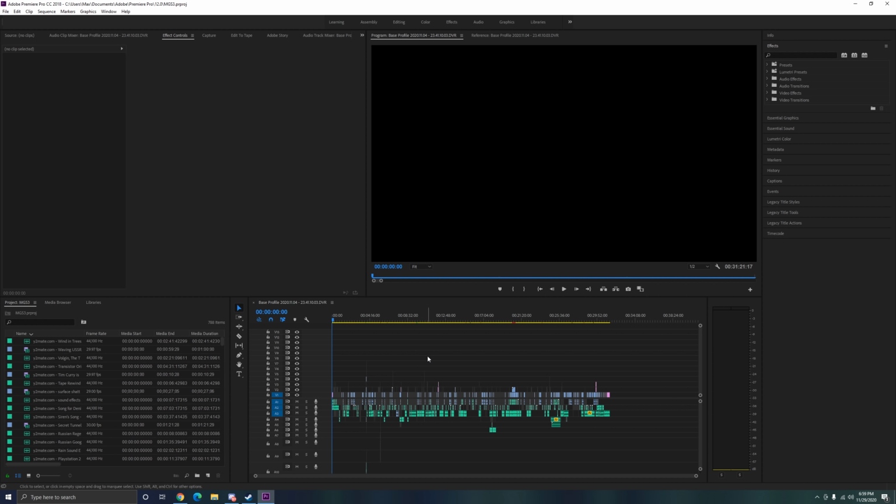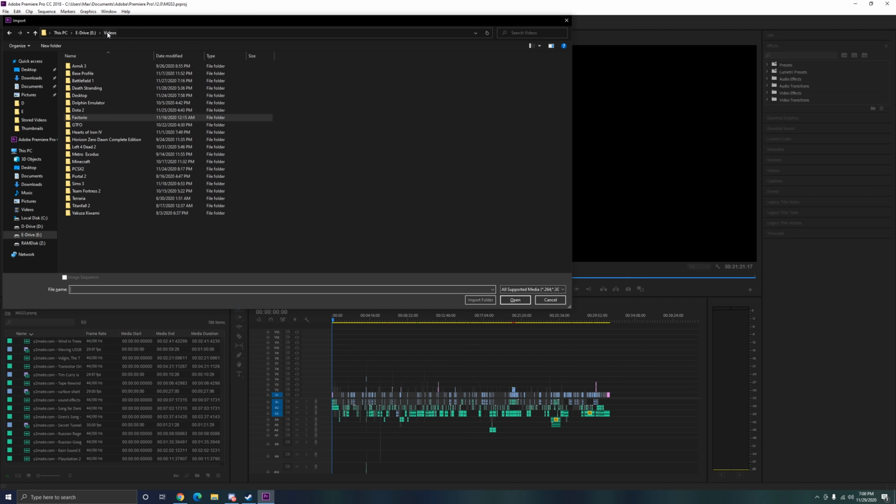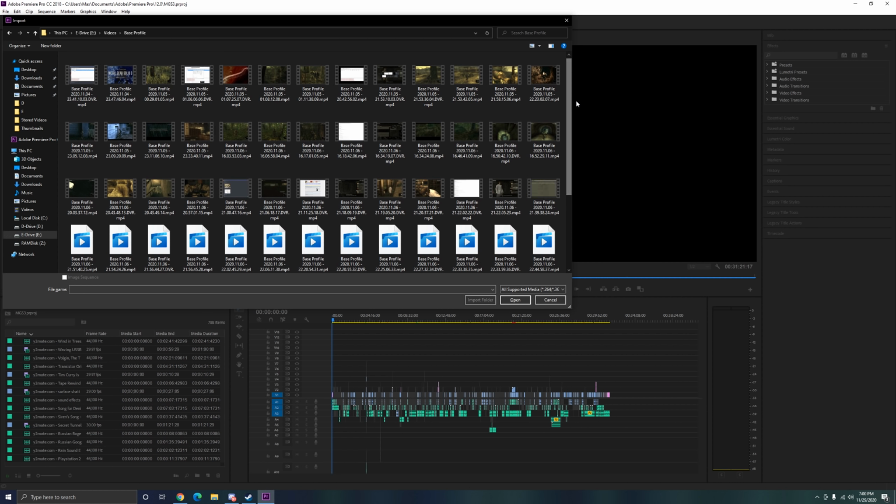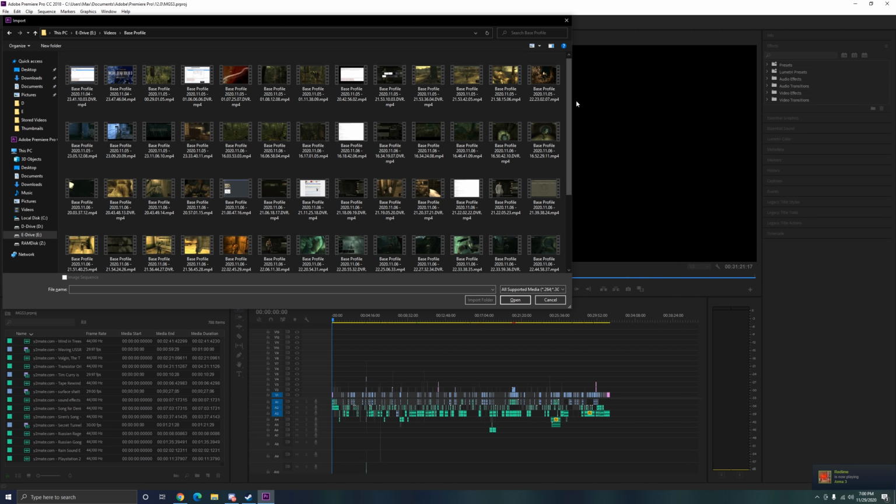One thing that you'll notice about this project, it's very ramshackle. In order to demonstrate that point, I want to show you the folders that the video takes place in. So I arrange all of my footage to the best of my ability. Shadowplay does this automatically. I have arranged everything in terms of games. So under base profile, which is the recordings of my emulator, MGS3, is contained all of the recordings of Metal Gear Solid. Now, I go from these, from beginning to end, completely in order. I review them completely in order.